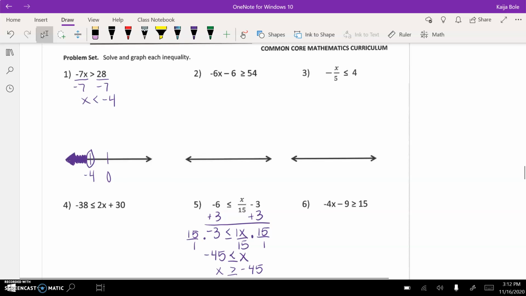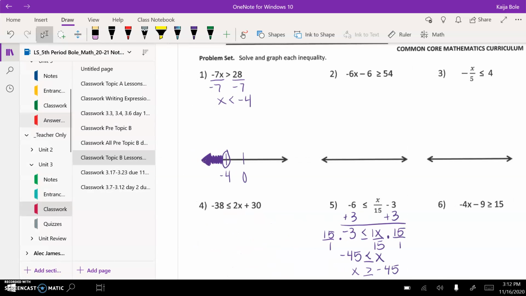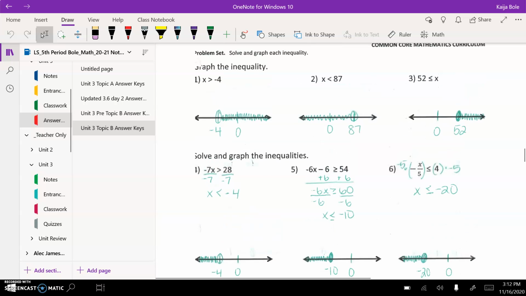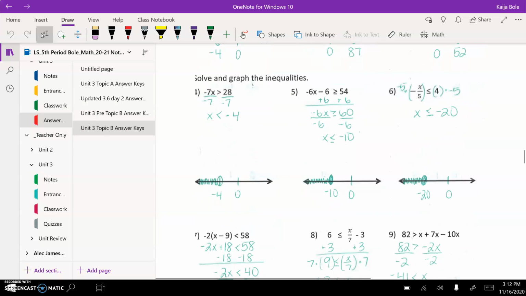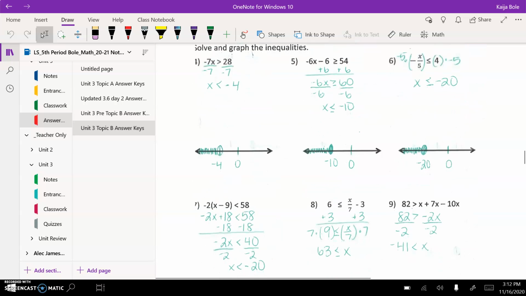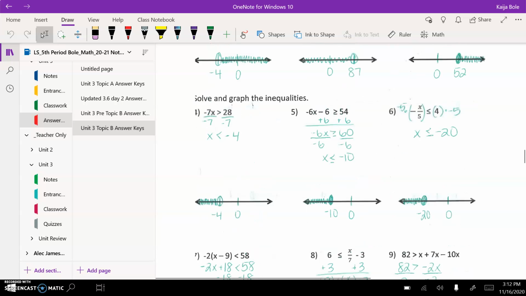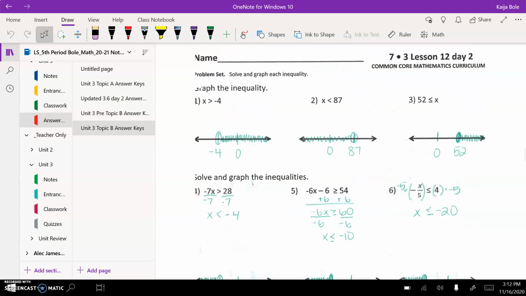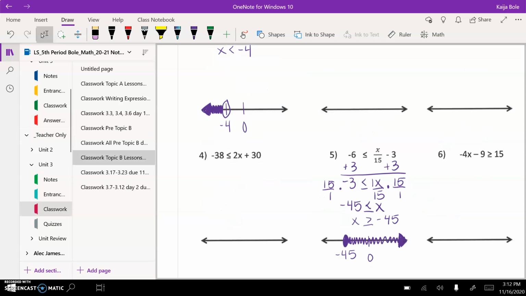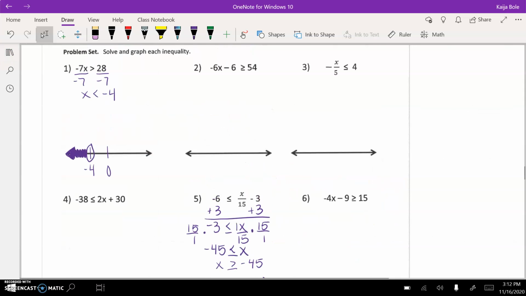I will say my answer key does not match up exactly. Numbers are a little off, but the problems are the same. Like when you go in and look at the answer key here, I've got these 3 extra questions at the top. They're actually all a little bit different. I'm going to have to redo the answer key. Okay, so don't be too confused by that. All right, but that's all you're doing in the classwork. So that's all I'll do for now.